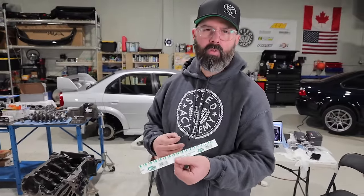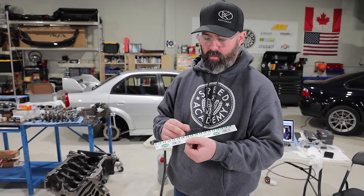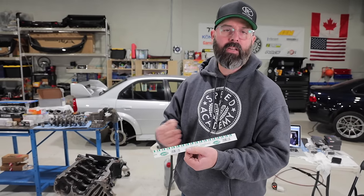So it's a very old school and less precise way of measuring clearances than using a bore gauge, but at least it gives you a ballpark figure and lets you have the peace of mind of knowing that, okay, my bore measurements make sense. This sort of confirms that you're in that ballpark.